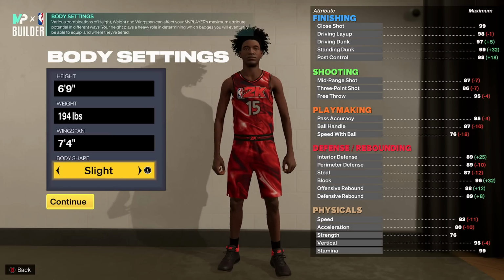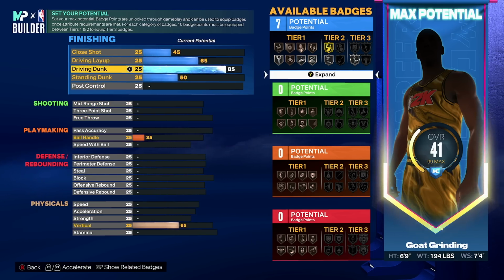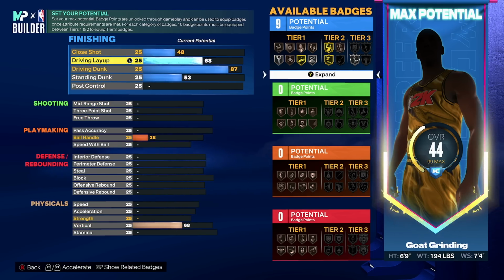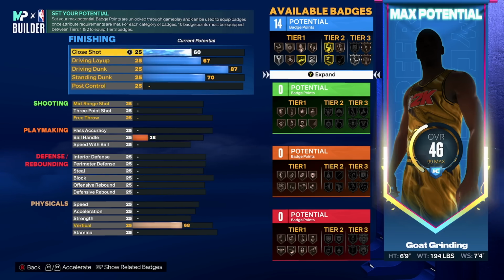And body shape is personal preference, but I like to go slight. Now finally, the attributes. We're gonna start with driving dunk. We're gonna make this an 87 rating. We're gonna take down our layup to a 67, and we're gonna make our standing dunk a 70, so you unlock the ability to actually get standing dunks consistently, which is gonna be super helpful in backdoor situations. And finally, we're gonna make our close shot a 76 exactly, so we end up with 16 finishing badges.